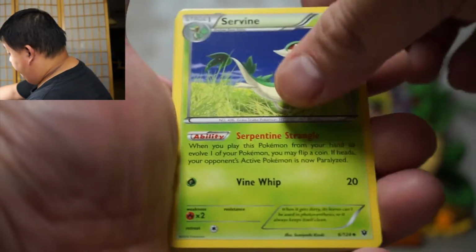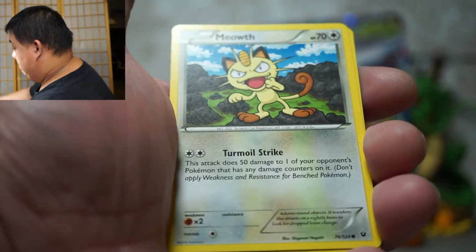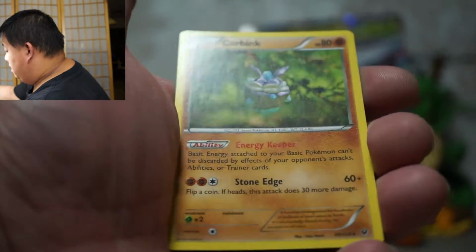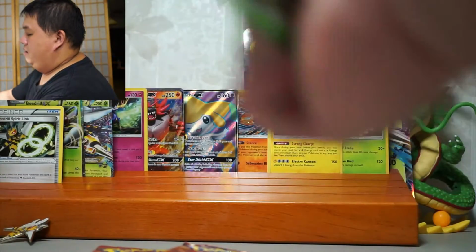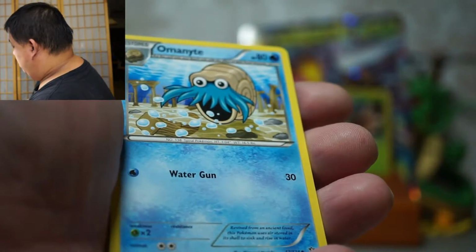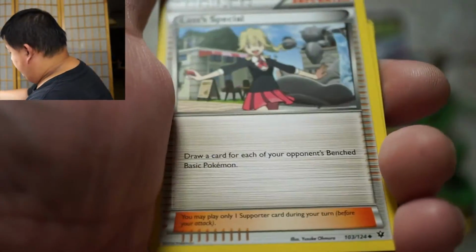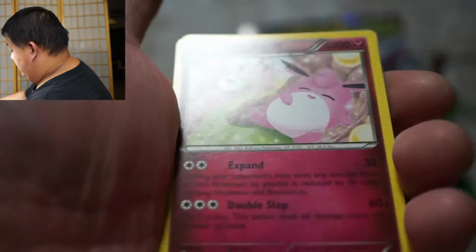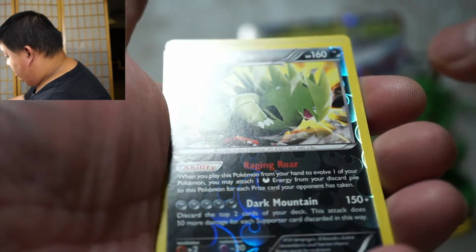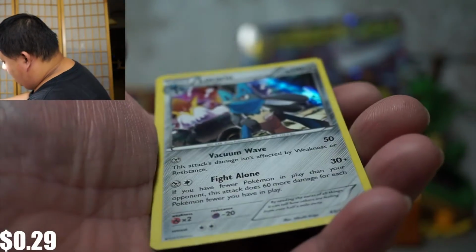I just opened some, I don't remember. And we get nothing. Here's the code. 1, 2, and 3. Wow. We got nothing so far. This box is bad.